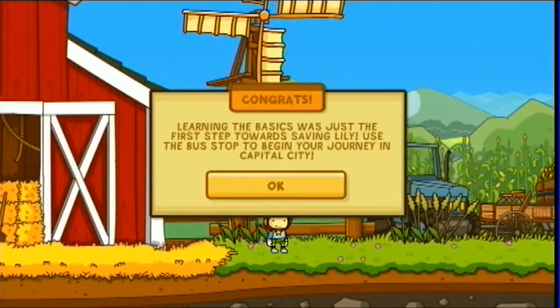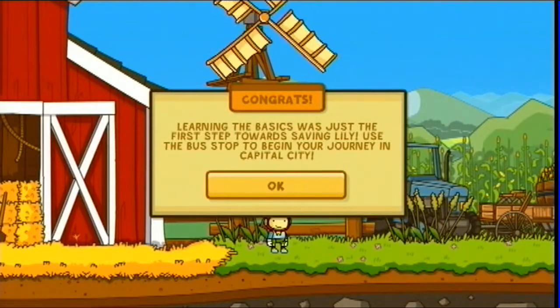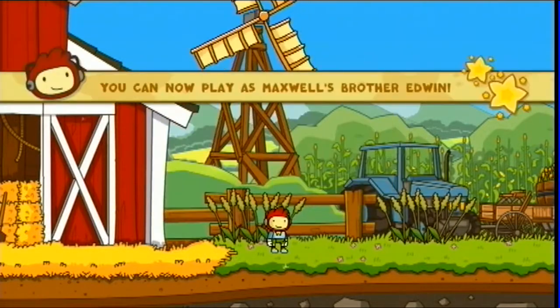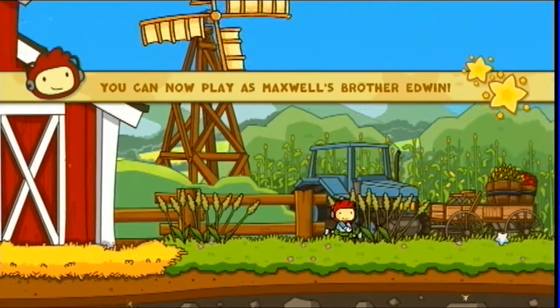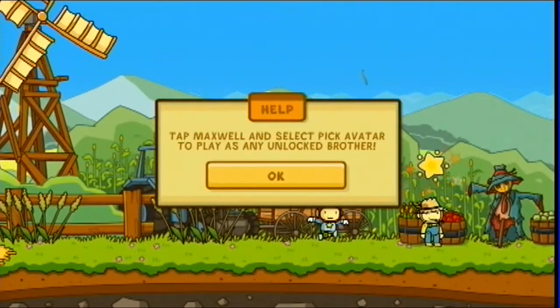And I completed the level and then I get my star shard. Learning from the basics was just the first step towards saving Lily. Use the bus stop to begin your journey in the capital city. Where's the bus stop? Okay.